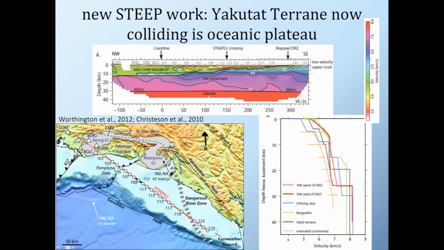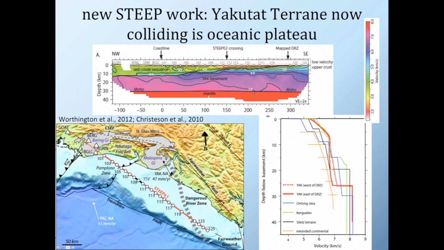What they've done through this active source line is they've characterized what this plate looks like, and remarkably, there are big changes in the thickness of what you might think of as the crystalline basement along strike, but the velocities resemble more than anything else other oceanic plateaus. These sort of continuous, fairly high velocities, the Yakutat, these red lines, and these are some of the better characterized other plateaus. And so the current thinking now is that what's colliding here is a plateau that varies from something like 15 to 30 kilometers thick.